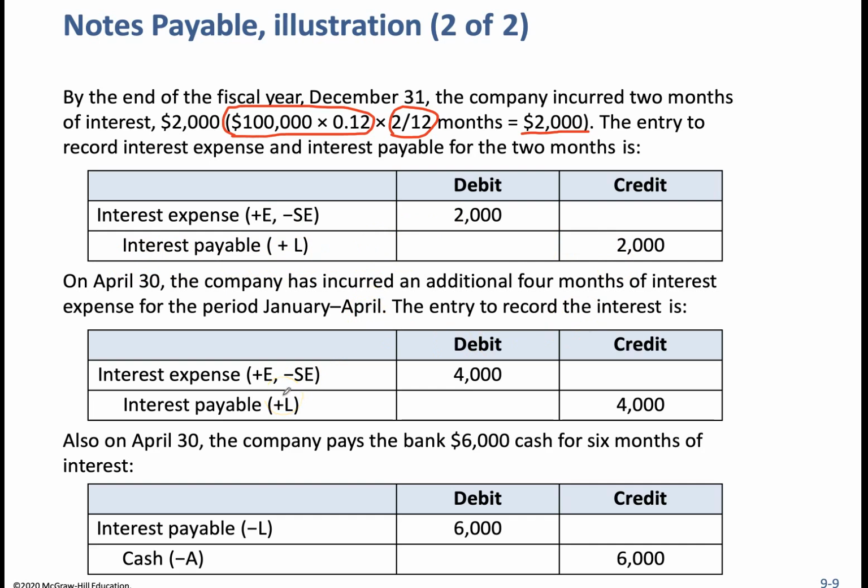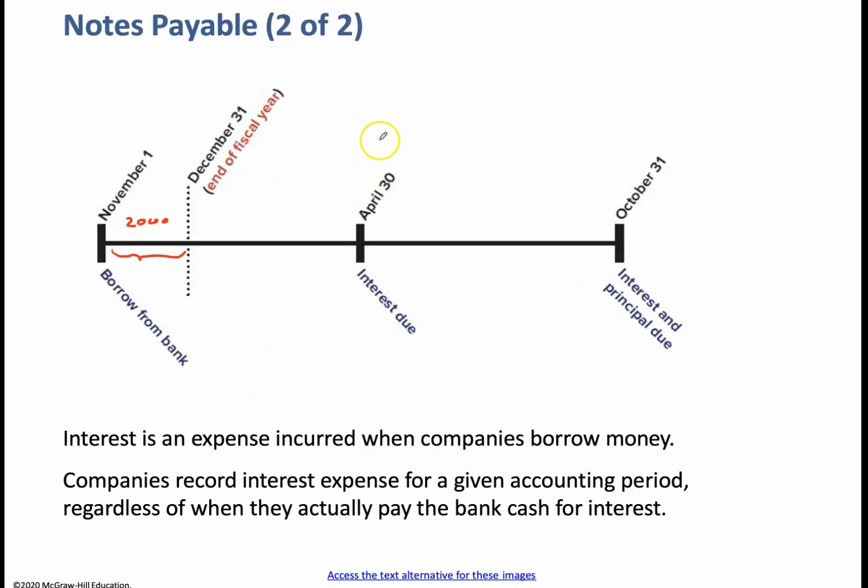Now, in the same vein, when you think about April 30th, the firm has to pay the interest. How much would the firm pay for interest? That means the company would pay $100,000 multiplied by 12%, multiplied by half a year, 6 months divided by 12 months, which is $6,000 cash. The firm would pay $6,000 cash on April the 30th, which covers half a year of using the loan.